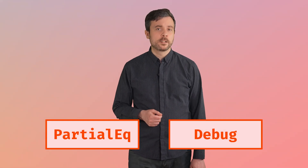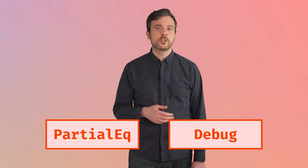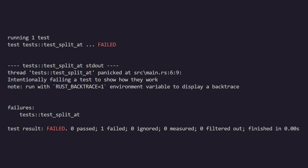There are a couple of restrictions with the assert macros: values used must implement PartialEq and Debug. Most built-in types already implement both, and we'll talk about how to implement them for your own types in the traits video. To run our tests we use cargo test. When we do that for this failing test, we get a summary of all the tests and then a breakdown of each test that failed — including the line where it failed and our failure message. The line number is why a lot of people skip the message, but it can still be useful to provide context.